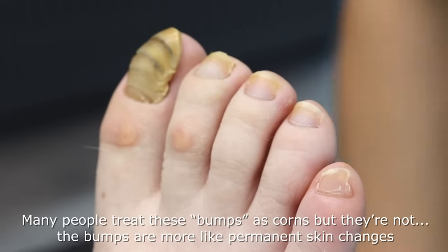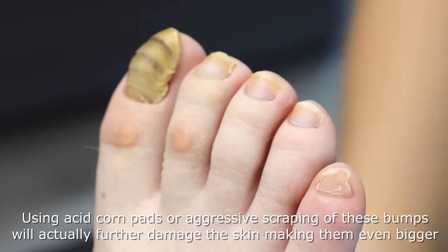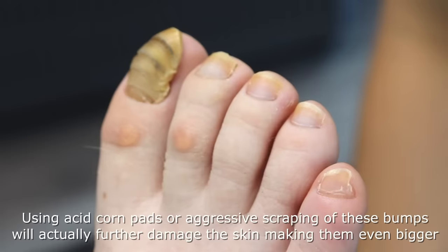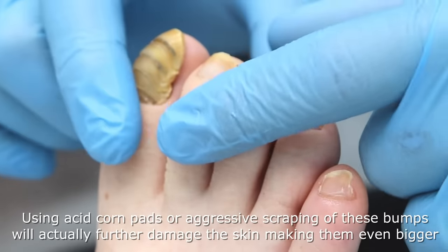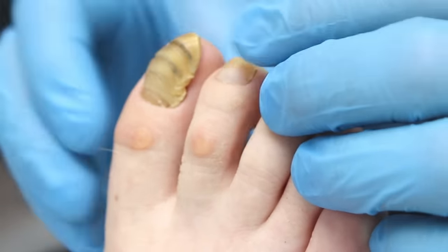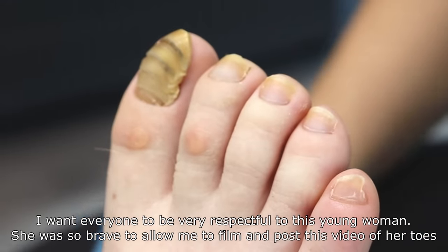Oh, okay. So it's very important that you're always buffing these down with an emery board on your own, just so it reduces the chance of it coming back. Okay, that doesn't bother me that much, it's my toe really. But again, I think these are all signs that you had more pressure on these toes, and that's what's changed this toenail. So it's pretty cool that we did the virtual consult and now you're here.